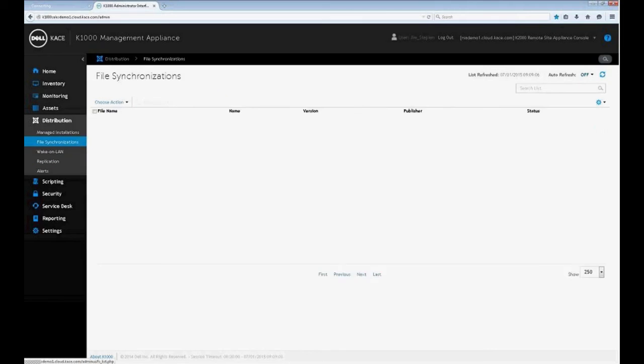We can do some file synchronization as well, since we have a database on the back side of this. If you're using certain things now, whether it be expense reports, travel policies, things of that nature you want to continue to use, or you want to have directions to the company picnic, you can upload it here and push it out to your end users as well. Very easy way to do it. We can do Wake on LAN for you and help from that side as well.